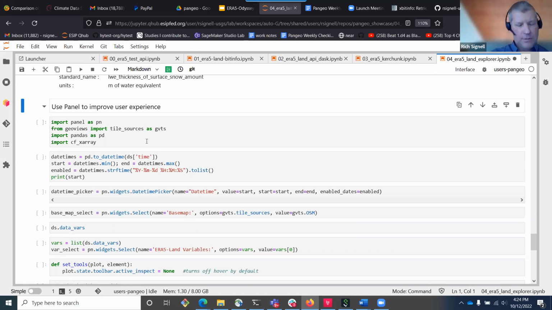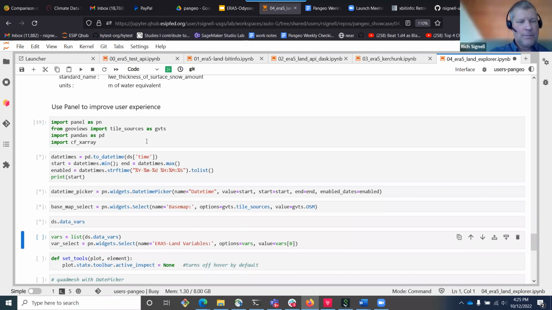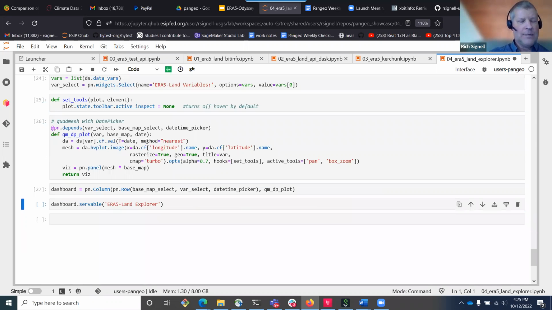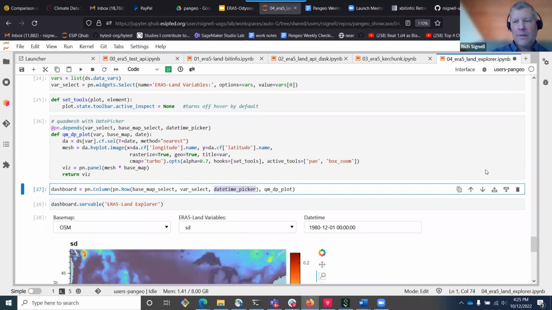If we want to improve the user experience for plotting, I'm just going to blast through these here to this little dashboard using panel. And what I did here was I just put this date time picker in here, because with a data set this size, it's really kind of annoying to have that slider, as we saw earlier. And you can't really put them on a selection widget either. You don't really want to type in, because people might type something in wrong, that didn't work. And so a date time picker is really what you want.